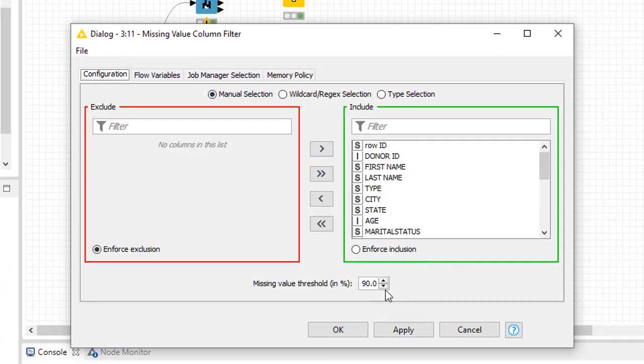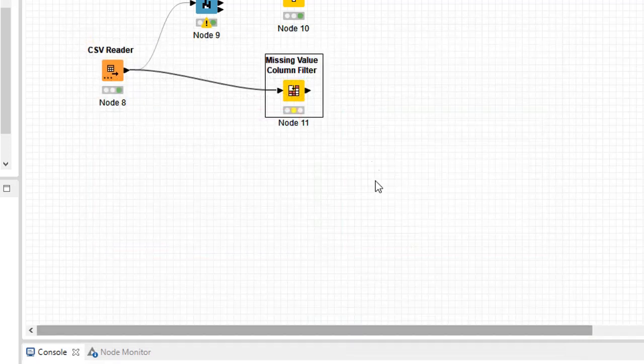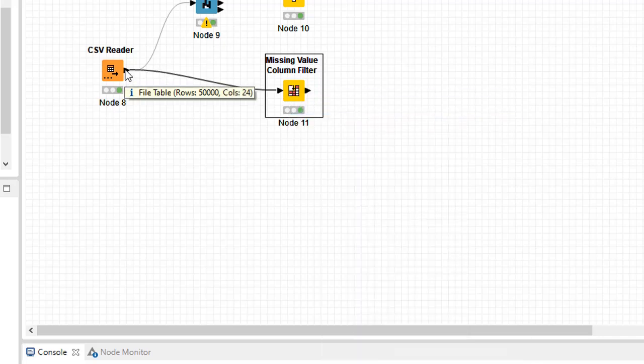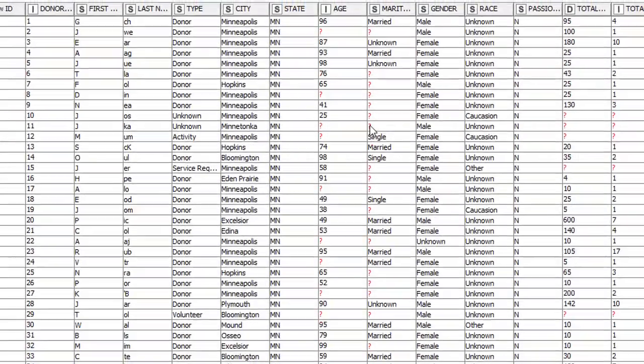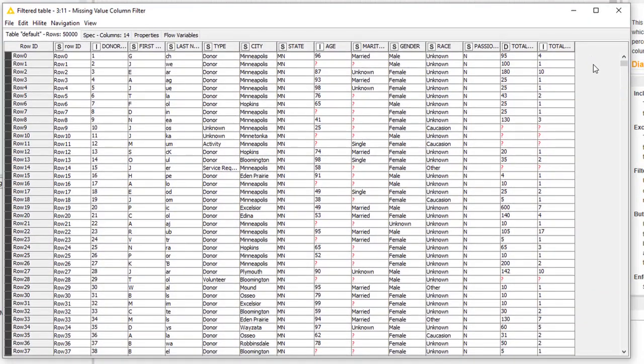I want to change this threshold down to 80, where I saw that was a good marker, and include all of the columns that I'm going to run this against, and execute it. So I started with 24 columns. My output now is down to 14. So 10 of the columns were removed because they had so many missing values.